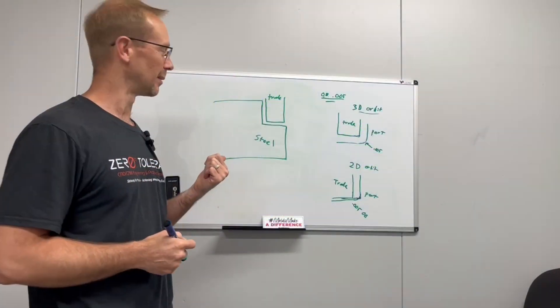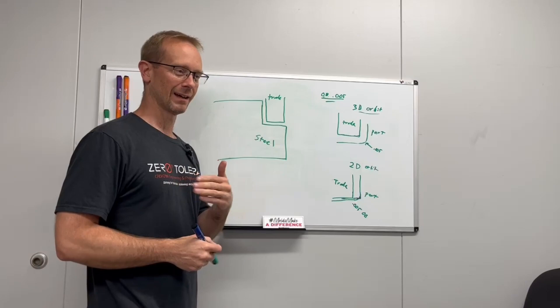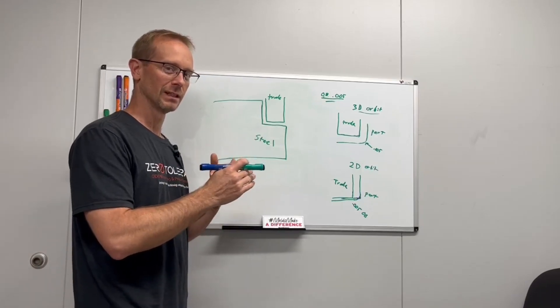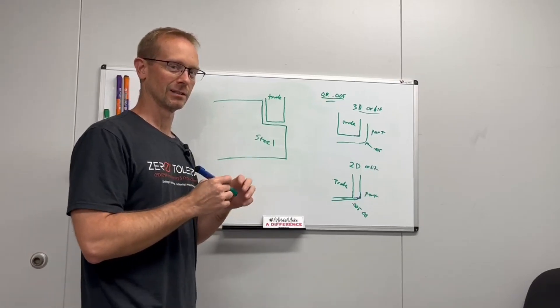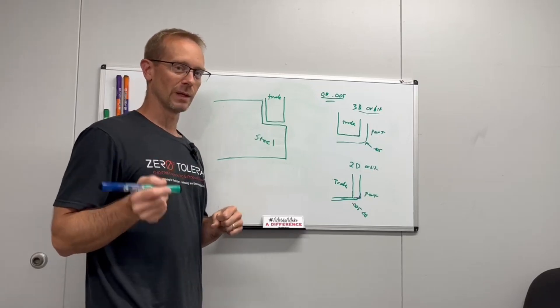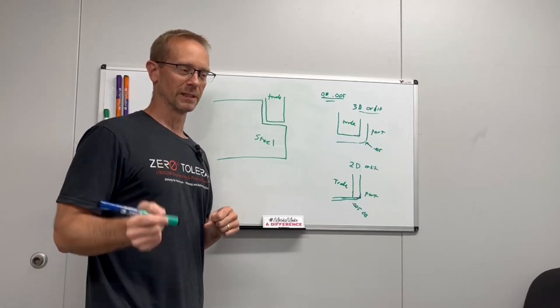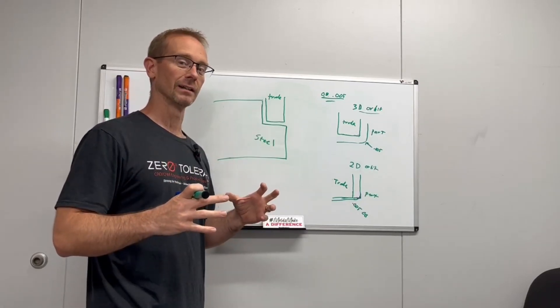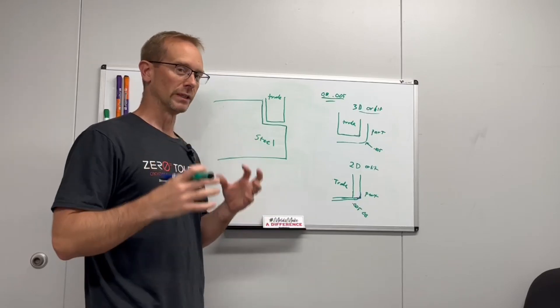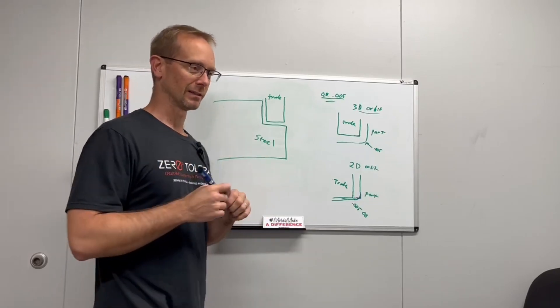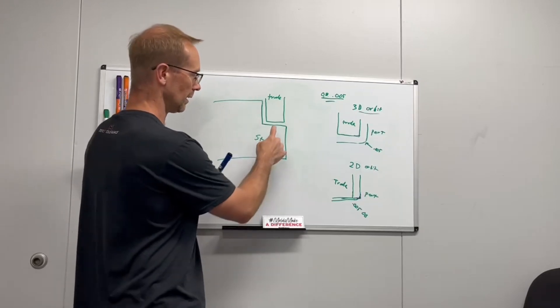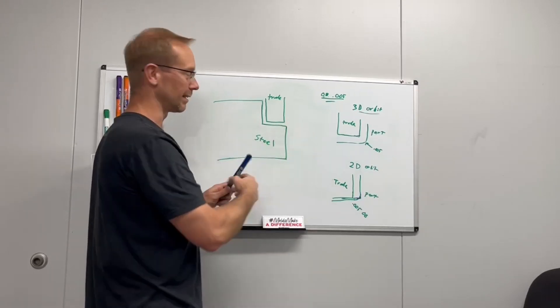In this whiteboard, I want to talk about what I showed in the CAD is trying to extend the surfaces so you don't end up with a bad condition. And the reason that it worked the way we did it was because we were blending into a pre-cut area. We weren't burning that area that I was talking about extending. So here's what happens if you make your electrode with overburn and you do not extend it.